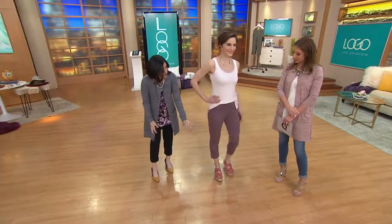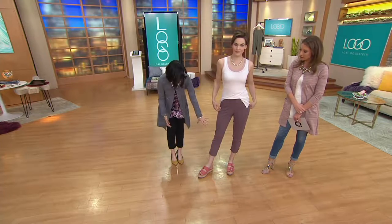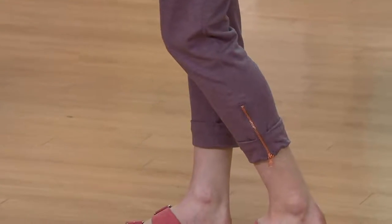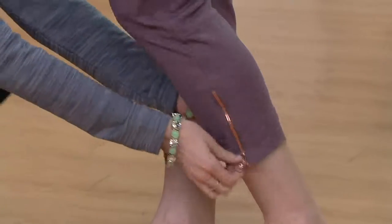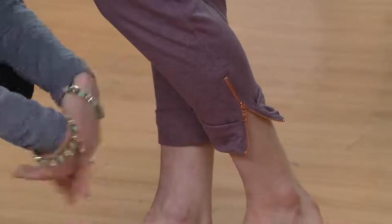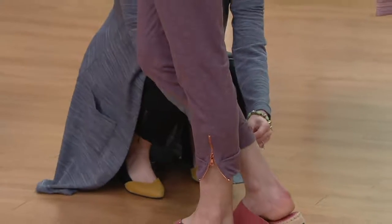So she's got that great little logo sandal that we were talking about earlier, that nice lounge pant in that beautiful maple color. I love the hardware on this, just so gorgeous, that rose gold. And it looks great just on its own. It's got this nice little cuff detail. You can zhuzh it up if you want to, wear it down. Sorry, I'm getting all stylisty right here. Or you could wear it unzipped, do a little half zip. That would be cute with a little logo sneaker. I kind of love this with the half zip.